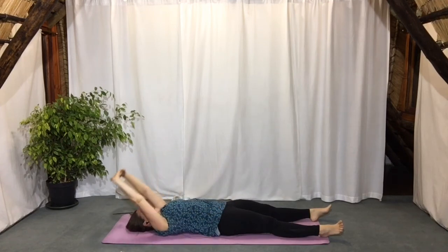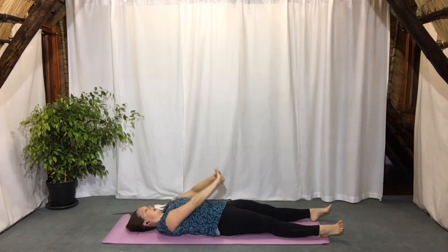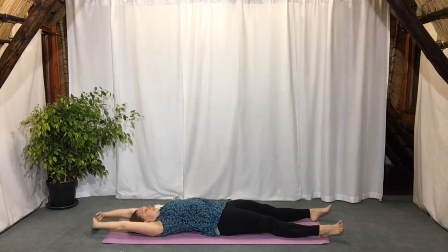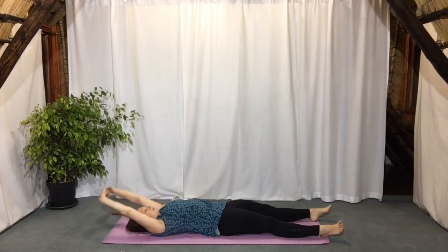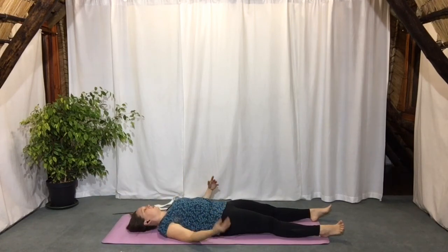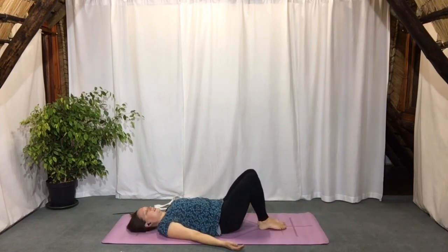And do that a few times with your breath. Inhale to lift the arms up. Exhale to lower down. We're just balancing out the shoulder joints here. Next time you bring your arms down, you release your hands and drop the arms to the floor. Bend your knees with feet touching.